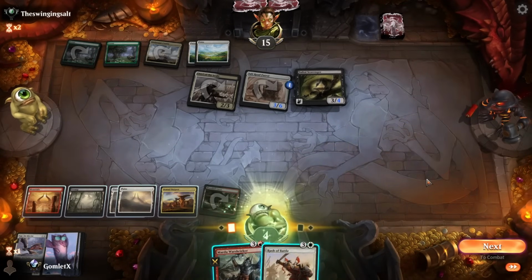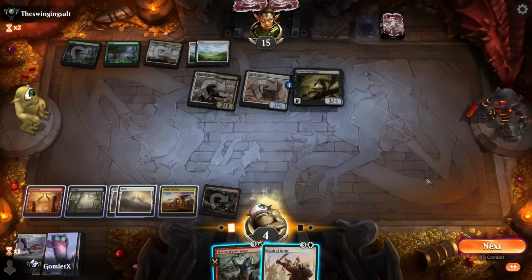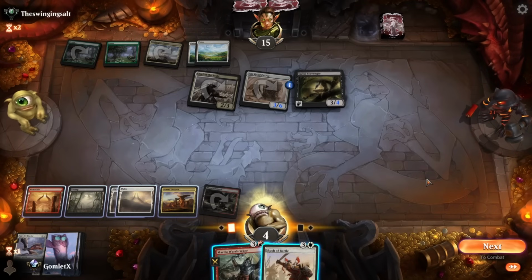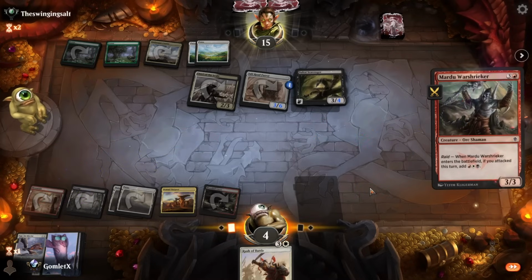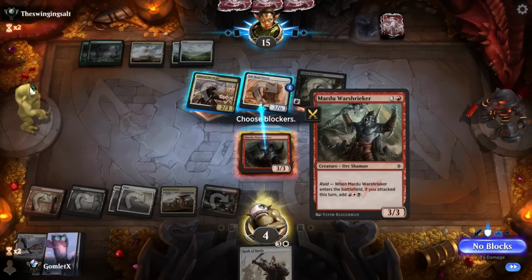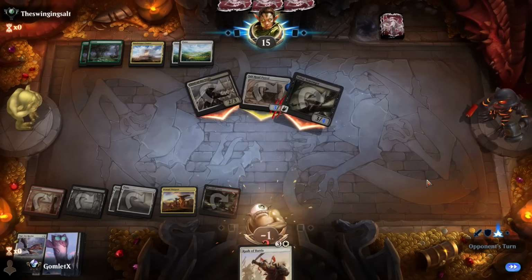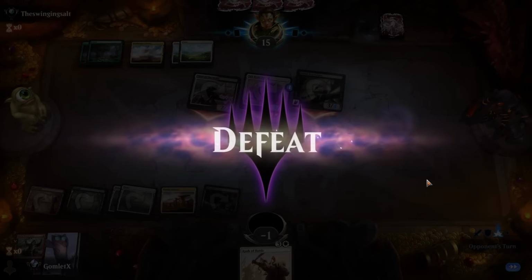So I could have played this one out slightly better. I think all we really could have done was just block a 1-1 one more time than we ended up doing. So we could have been at 5 instead of 4. But that's still lethal, even if we were at 5. So we couldn't have affected the outcome of this game at all.